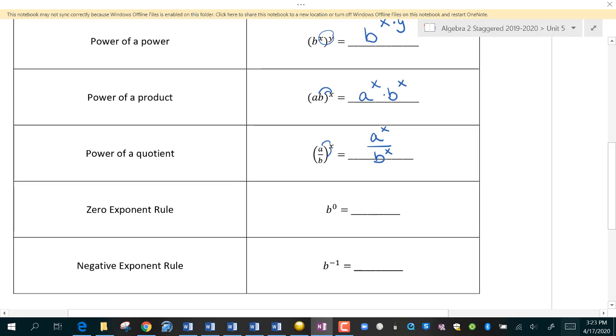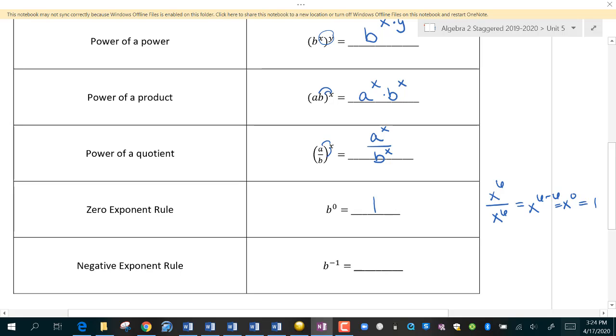0 exponent rule. So anything raised to the power of 0 is always equal to 1. Just a quick example, for instance, if I had x to the power of 6 divided by x to the power of 6, we know that we would then subtract these exponents. So it becomes x to the power of 6 minus 6, or x to the power of 0. Well, also, if you think about this, x to the power of 6 divided by itself just equals 1, because I'm taking something divided by itself.